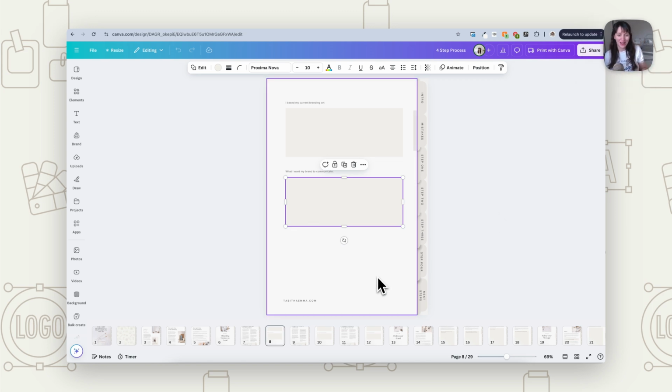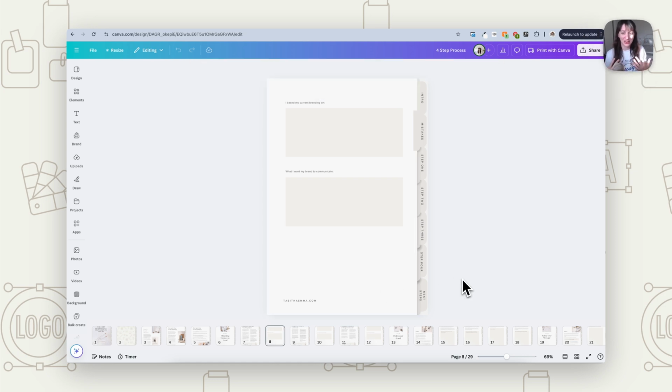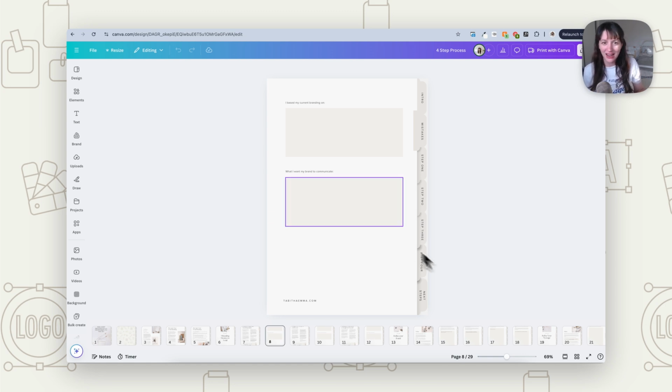I do have some videos on how to do this, so make sure you check them out if you want to see how you can do this. That can add extra interactivity too, and then it doesn't feel like just something that they download and put on their computer and forget about. They can actually interact with it more, so they're not just clicking links, they can start adding information too, to put down their own thoughts, making it a little bit of a hybrid where it's got some workbook elements to it.